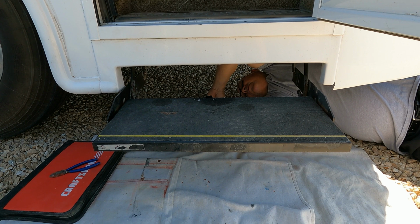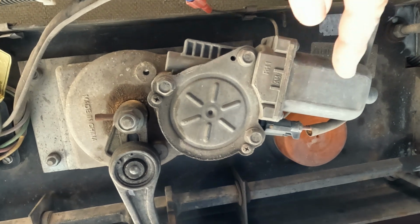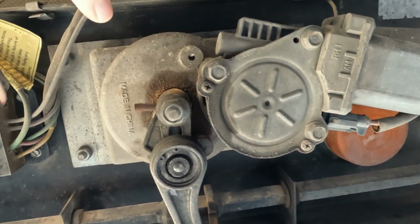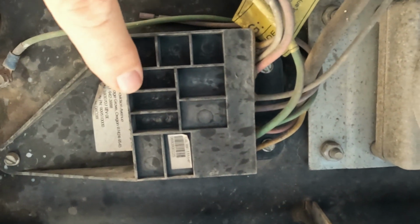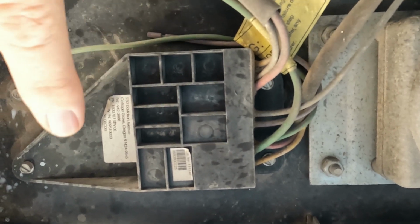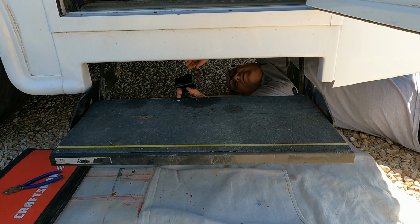So now I'm under the RV and I'm looking at the workings of the step. What we got here is our motor, and this is our gearbox assembly, and then over here is the control unit. This is basically the brains, where all the electrical goes into, and then it branches off of here onto the motor.